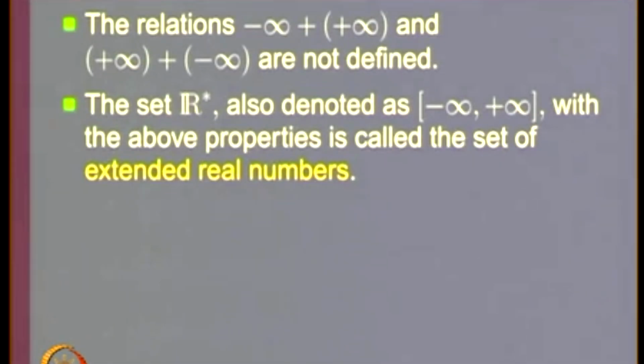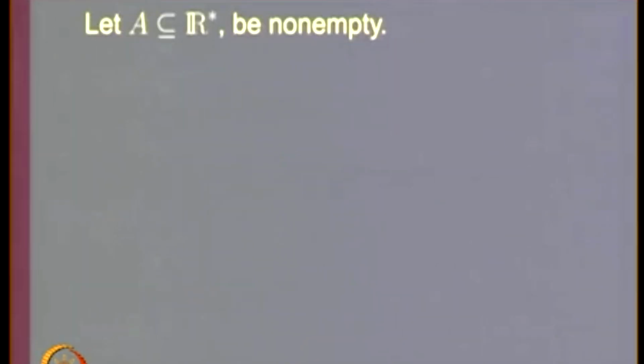So once you are familiar with the order, addition and multiplication on the extended real numbers, we can look at the notion of sequences in real numbers, and also the notion of supremum and infimum on subsets of extended real numbers. So let us first look at A, a subset of extended real numbers, and let us assume A is a non-empty set. Now there is a possibility that A is a subset of real numbers only. Then we know that the completeness property of real numbers says if the set A is bounded above, it must have a least upper bound, namely the supremum.